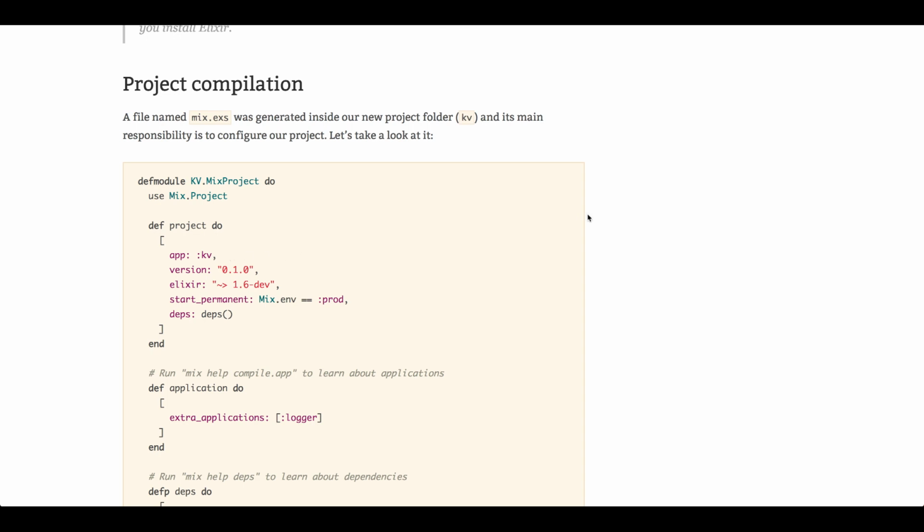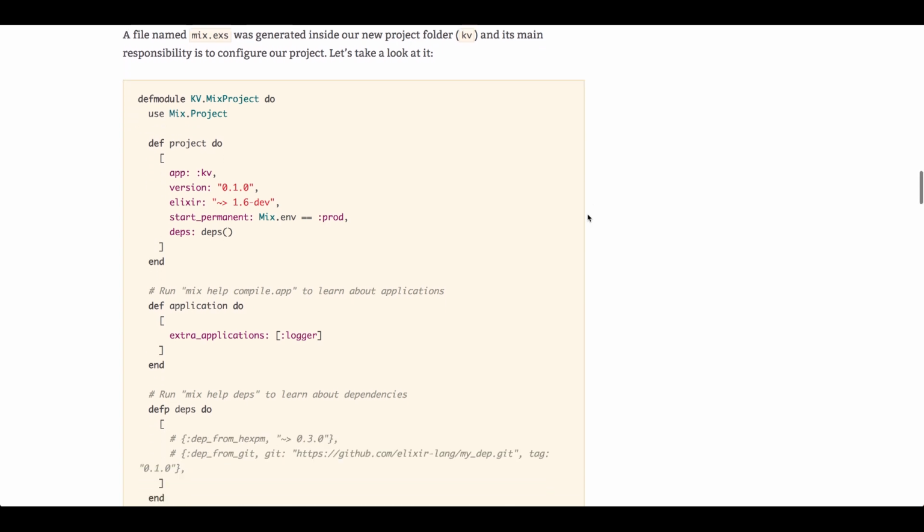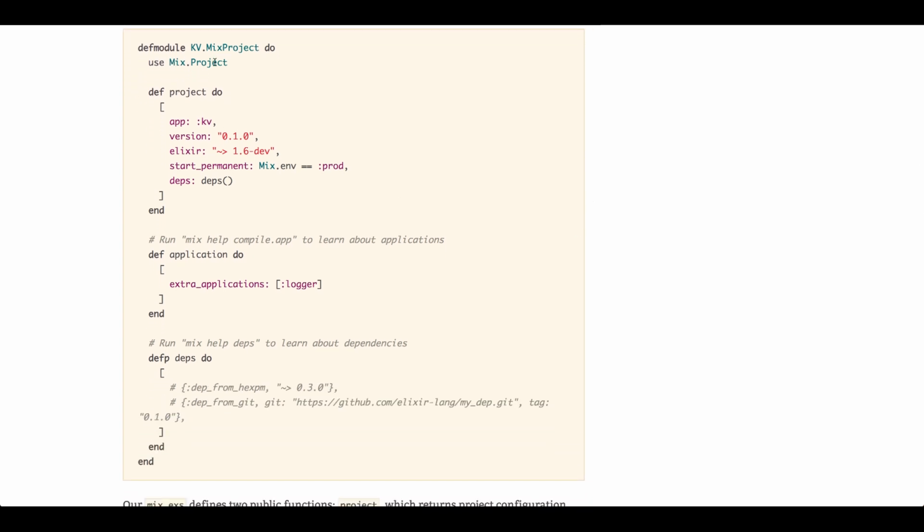Project compilation. A file named mix.exs was generated inside our project folder kv, and its main responsibility is to configure our project. Let's take a look at it. defmodule KV.MixProject do, use Mix.Project, then we have project, application, and deps.